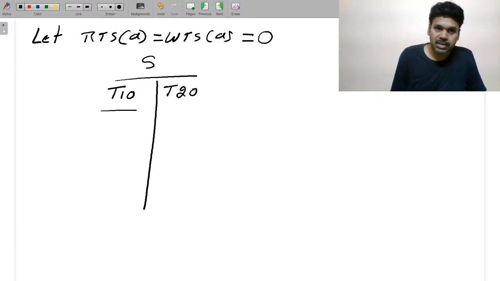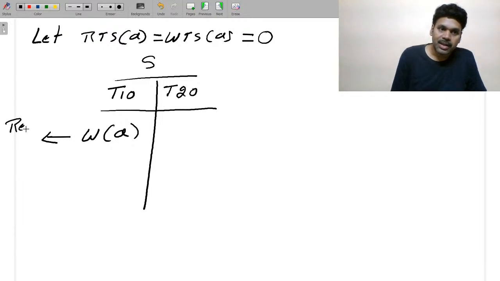All of you, please look at the screens carefully. Now this guy is requesting W of A. As soon as he requested this, we cross-check the timestamp values. You are coming with a 10 number. So 10 is greater than or equal to the read timestamp value, that is equal to 0.